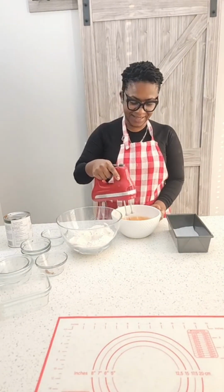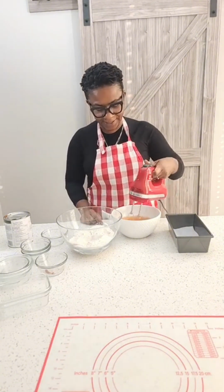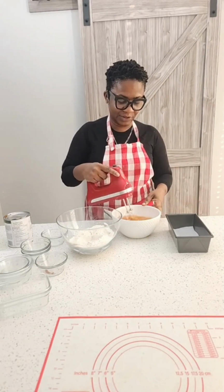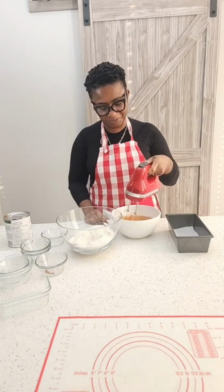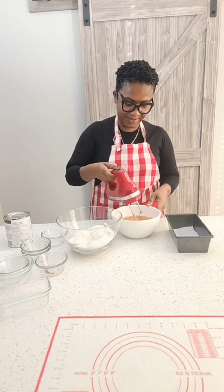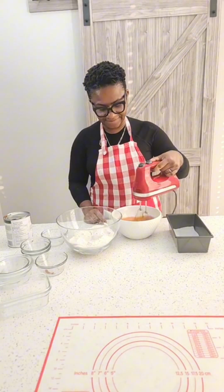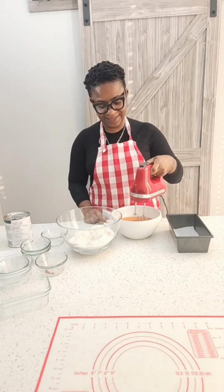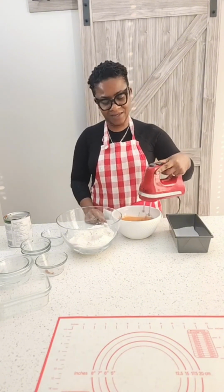I hope you're enjoying it. So I make this pumpkin bread just the way I make my banana bread. If I'm making banana bread, I'm going to just reduce the sugar. Here I used 1/2 cup of sugar. If I'm making banana bread, I'm just going to put 1/4 cup of sugar. Almost done. Pumpkin bread is really nice. If you make it this way, it's very moist. And I bet everybody in your house will love it.